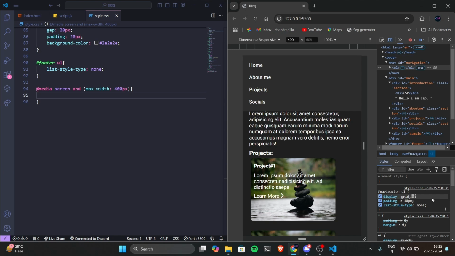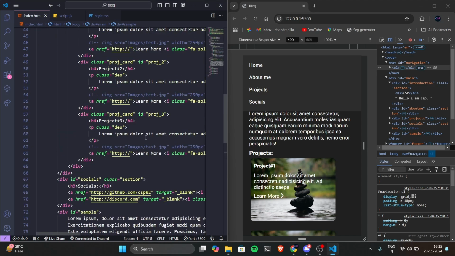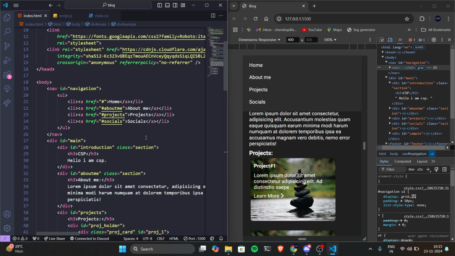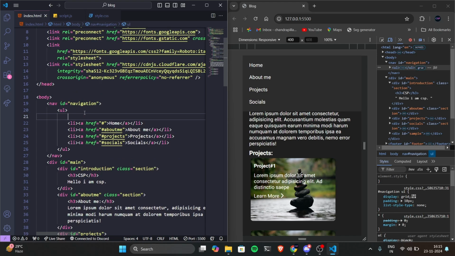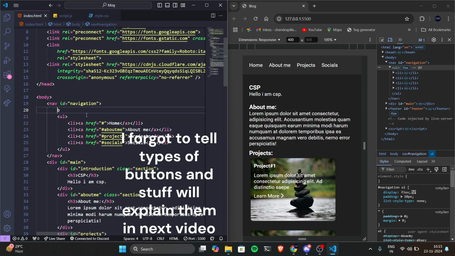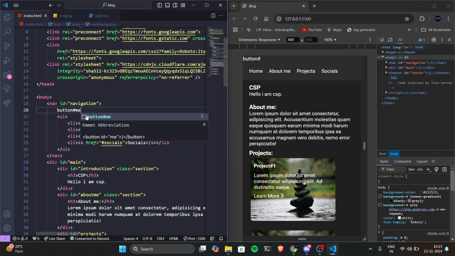So we can use dev tools to test your website, make changes, and then just copy the same thing into your CSS file. As I said earlier, we are going to create a navigation bar which will be a hamburger menu. To make that, we have to create a button. We didn't discuss buttons so far, so this will be the first video where we are introducing buttons. I'm going to create a button right before this UL, and I will call it menu opener or something like that.